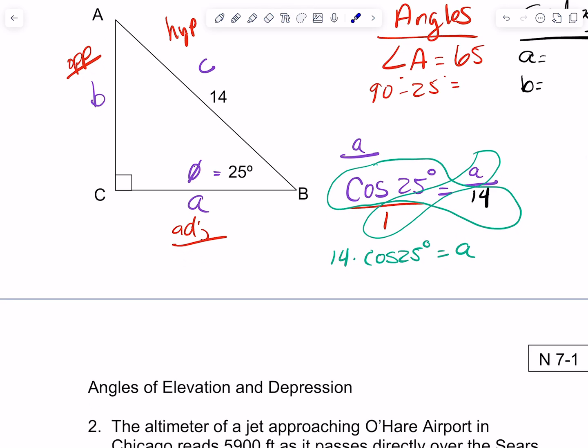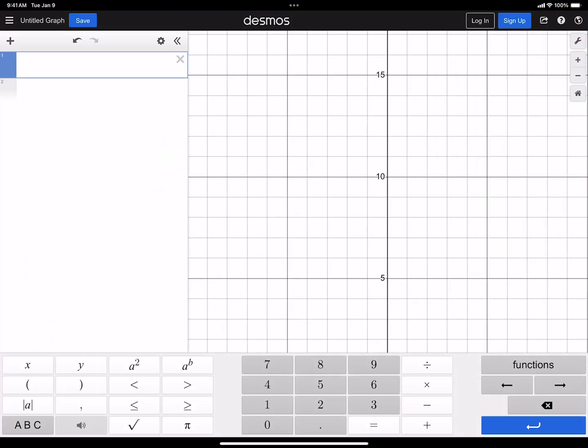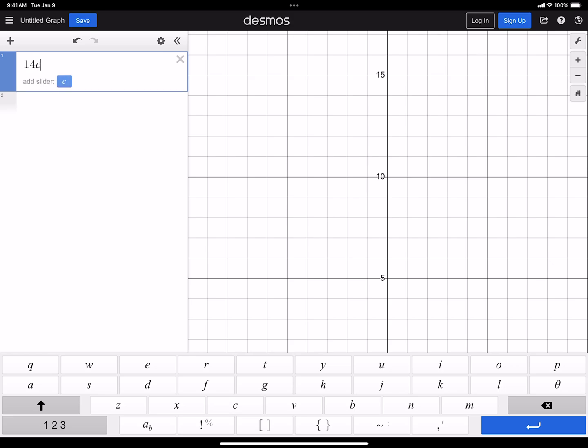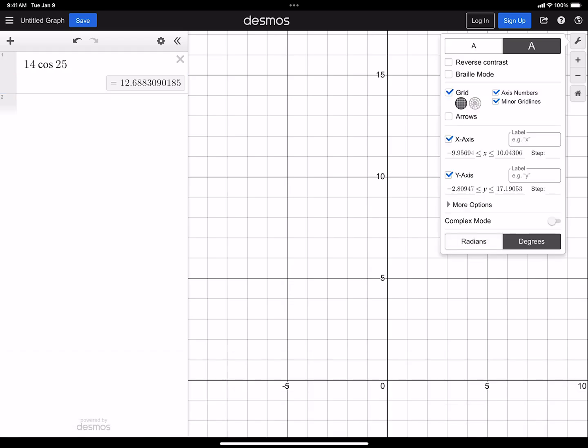Go to Desmos, and let's all do a test run, whether you're using your phone, your Chromebook, whatever you're using. Go ahead and do 14. You can type the word cosine. You don't have to pull it up. It's up to you. Then you do 25. There's your answer. Your answer should make sense. Let's say you were taking the test and you were in radians. Now in this case it doesn't show you, but radians sometimes will give you funky answers like negatives or really big or small numbers. So always double check that you're in the right thing.